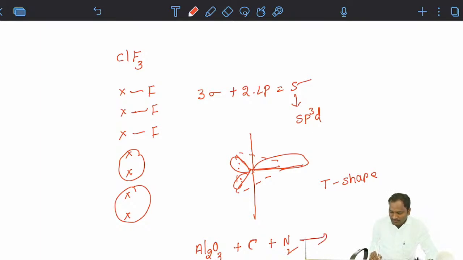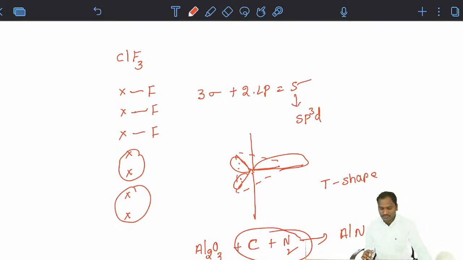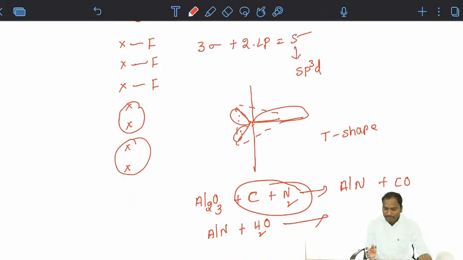See here, carbon will take oxygen from aluminium oxide, so CO will form, students. Here aluminium combines with nitrogen to form aluminium nitride. It happens in the first step. In aluminium nitride, on further hydrolysis. So here what is the basic principle? Nitrogen selectively reacts with aluminium, not with silica, which is the impurity in this. So it extracts aluminium from the impurities. Impurities will be left over there only.